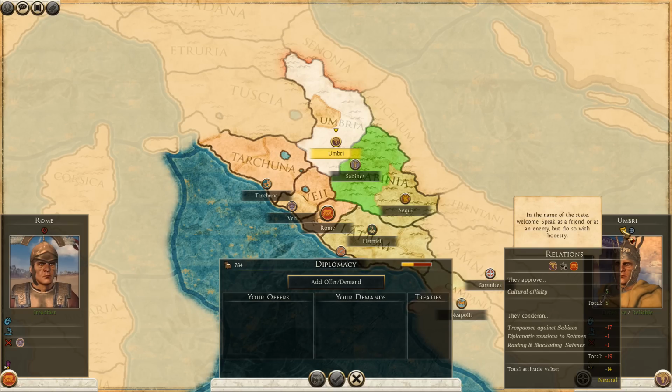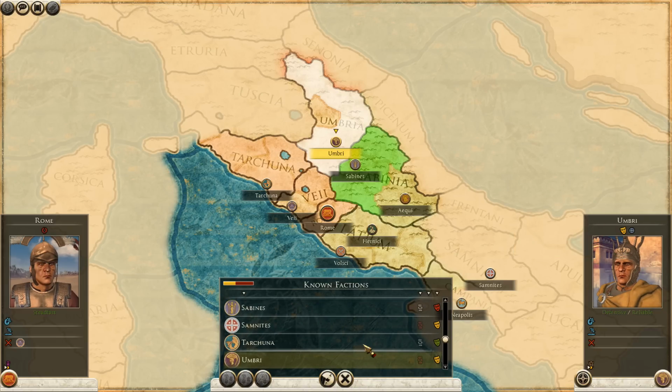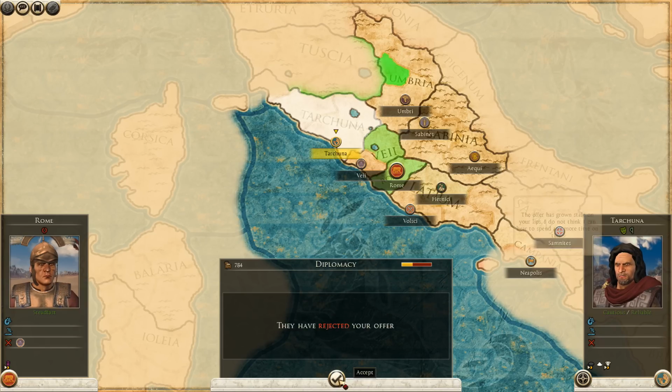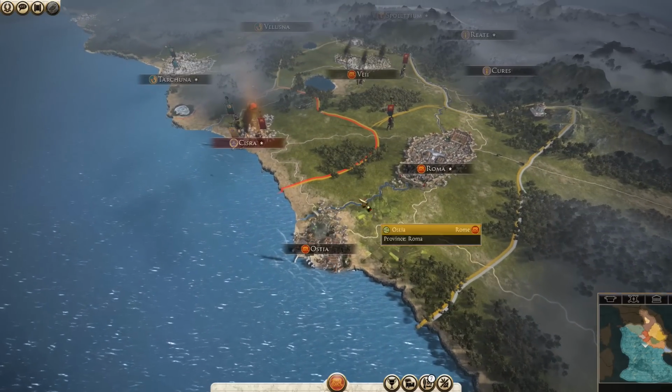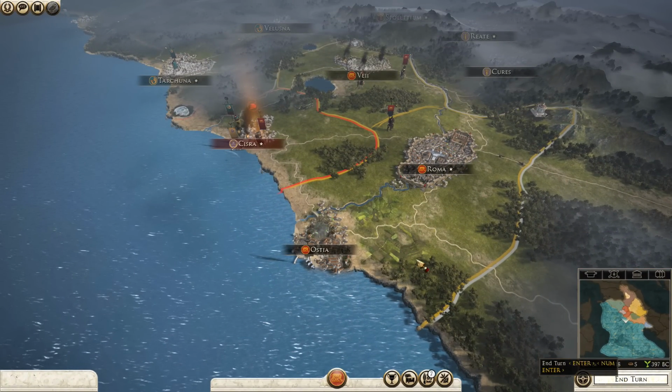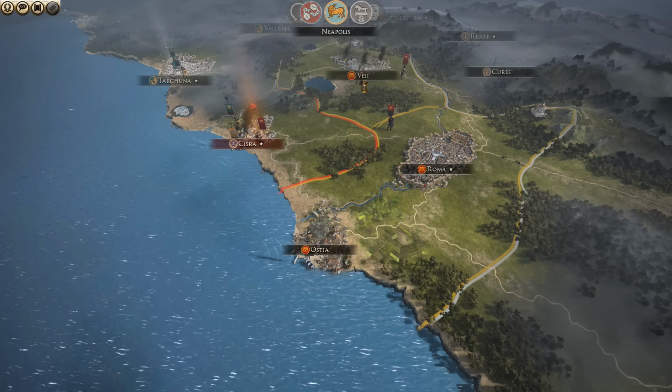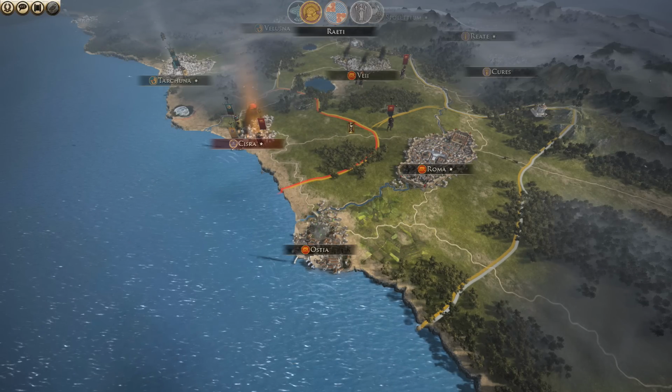How was I raiding and blockading the Sabinas? Like I was trespassing, that is true, but I certainly was not raiding or blocking them. You approach as a friend. We choose our friends with care. That's just like, you know, factually incorrect. The offer has grown stale on your lips. I do not think I can bear to spend any more time on this. I should have moved this guy down here.